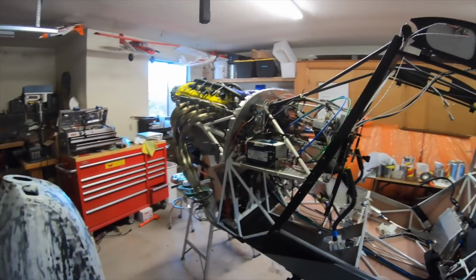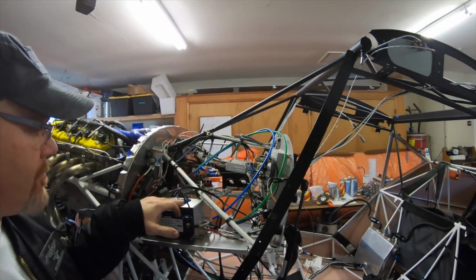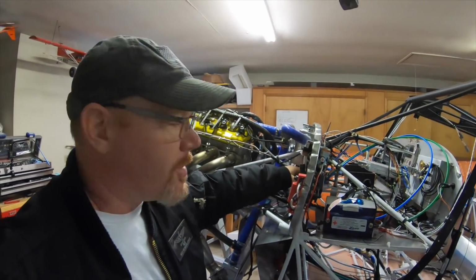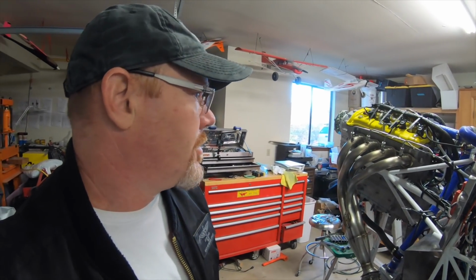All right, so I'm going to do a couple things real quick before I put the coolant in. I have to finish the bulkhead pass through on the throttle, so I've got to disconnect that, take that apart real quick, and put the bulkhead pass through in. Then I'll get some coolant in there and open the doors up so we can run it a little bit longer. I like to get it up to temp so we can set the idle.